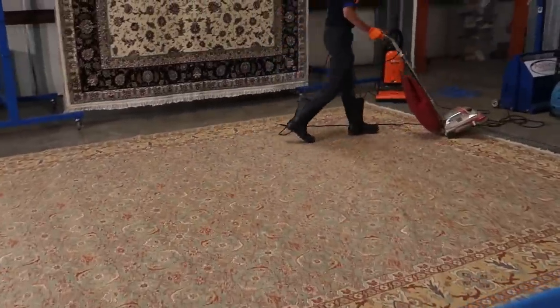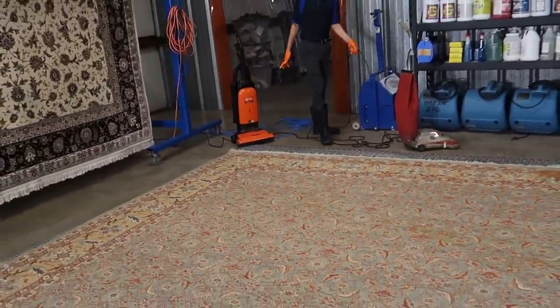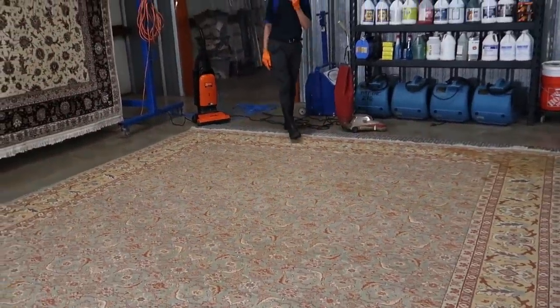Now that we're done using the Sanitaire, we're going to flip it over on the front side and use the Royal and see how much we got in that bag after.